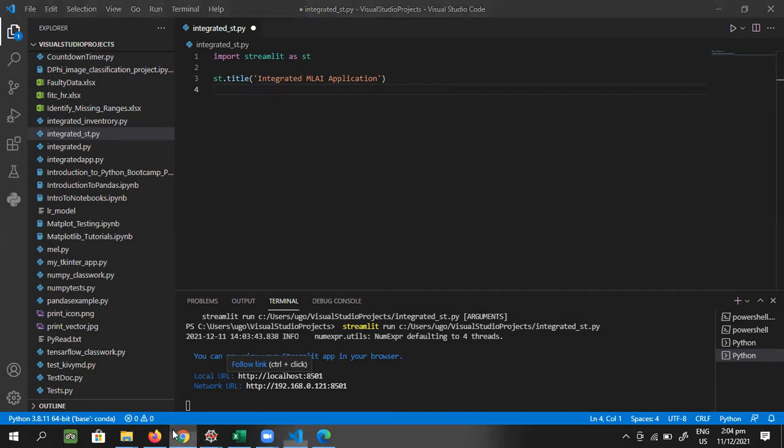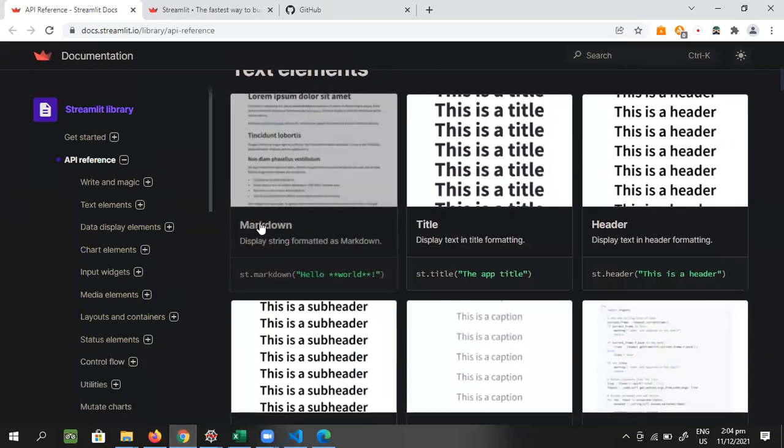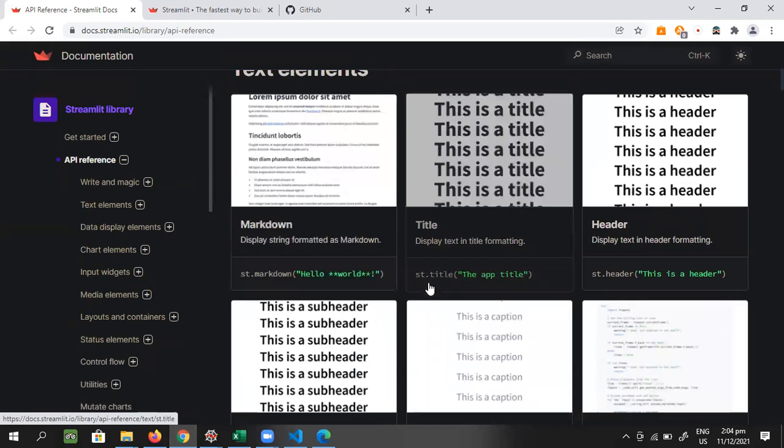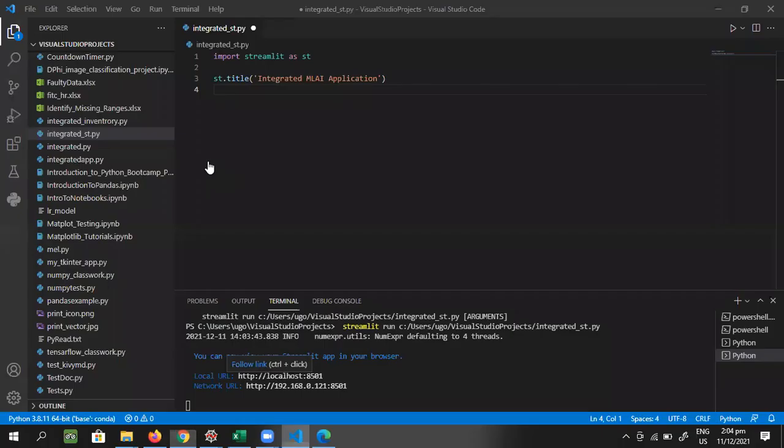You can see all of this here in this API reference. All right. So you can add a title, and you can see the code to write the title, st.title, because you have imported your Streamlit as st. So st.title, the title of the app. All right. So I could just put a header. Again, very simple code, st.header. This is header. So let me just put that here.